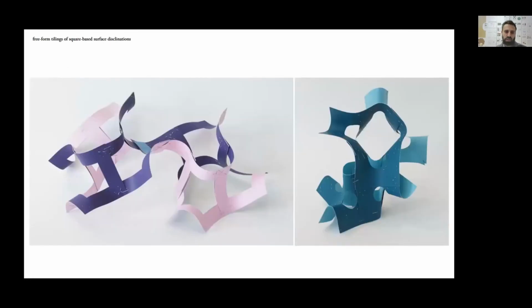And so for me, this is a very exciting area of further investigation to both mathematically connect surface disclinations to Gauss-Bonnet, and vice versa, but also to find a way to control their creation so that we can arrive at specific periodic surfaces that are known to exist.